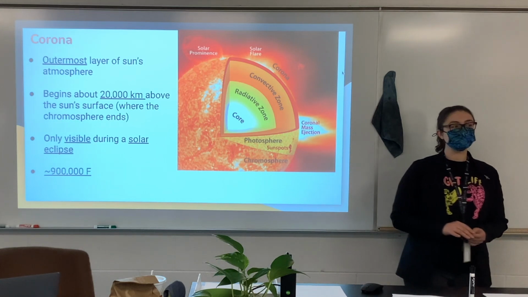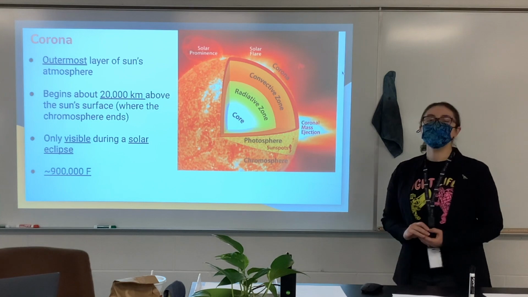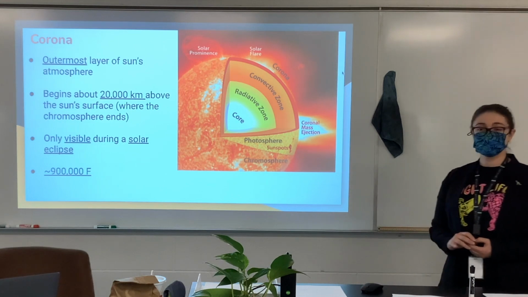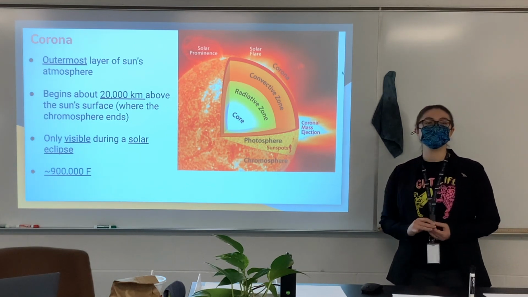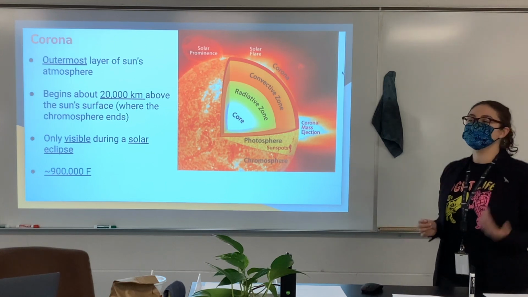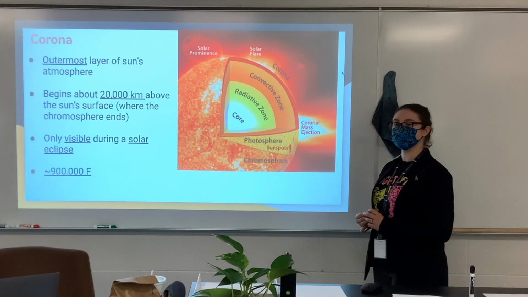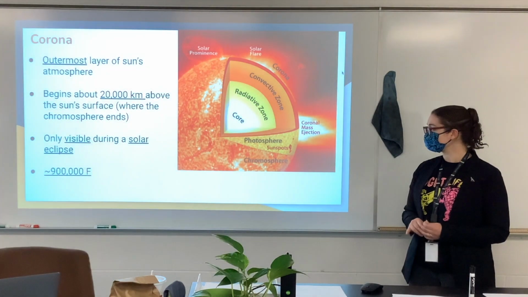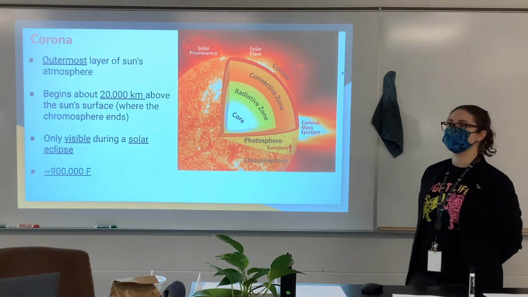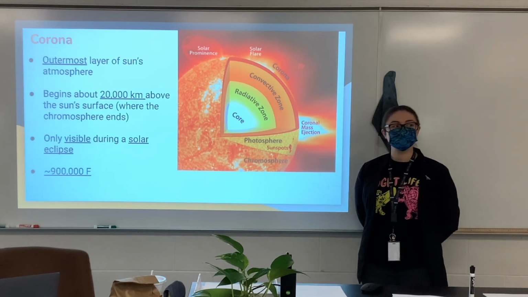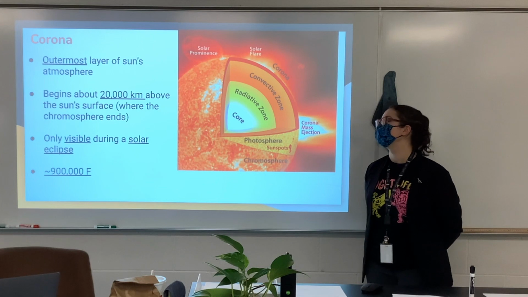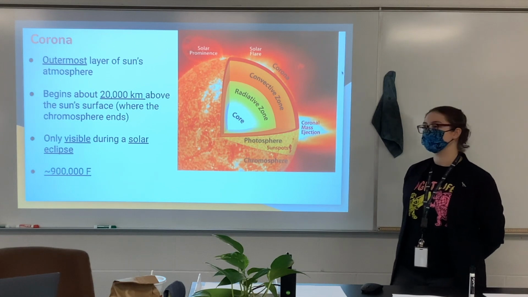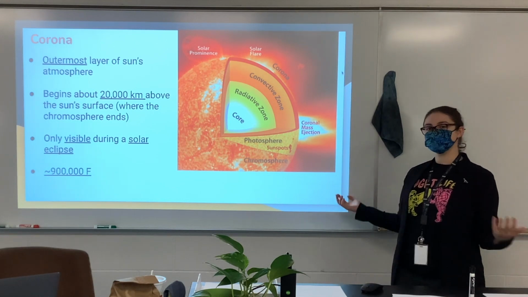The corona is essentially the sun's atmosphere, and it is way, way hotter than the photosphere or the chromosphere. Much, much hotter. It's like 900,000 degrees Fahrenheit. And the interesting thing is, we're not totally sure why the corona is so much hotter than the photosphere and the chromosphere. But the Parker Solar Probe that was launched, I think, a couple of years ago, one of its main goals is to study the corona to help us figure out why it is so much hotter. Because in our basic everyday experience, that doesn't make sense.